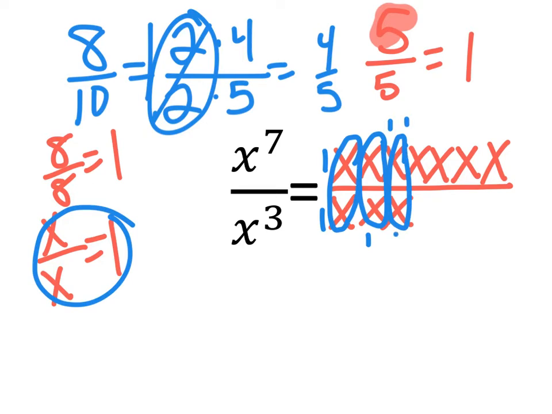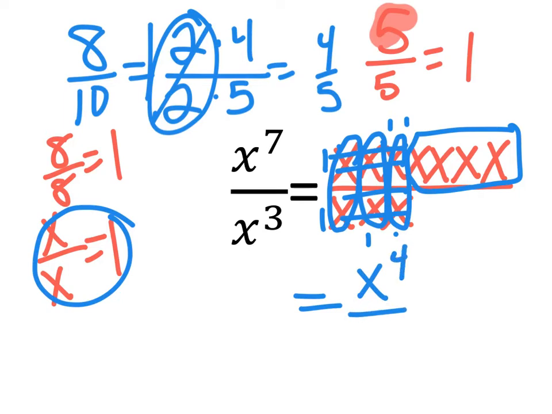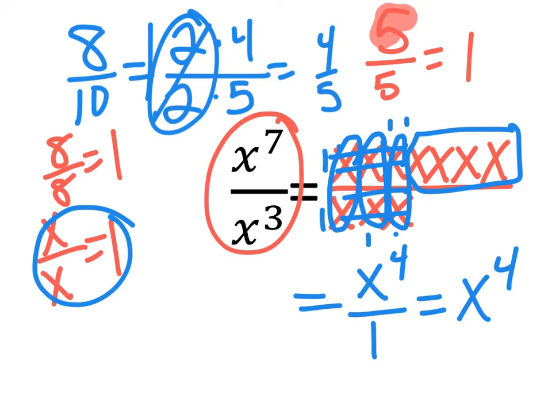Now in reality, anything times 1 is itself. So I really don't need those 1s. In fact, what I've actually done is cancel all of them out. So all that's left is these four x's here, so x to the fourth. But that x to the fourth is located above the line. Well, if all the ones on the bottom are 1, I get x to the fourth over 1, which is x to the fourth. Either one of those answers is correct. So essentially, when I have a quotient like this, I expand out all the x's on the top and all the variables on the bottom, and start canceling out 1 to 1, and whatever remains is my answer.